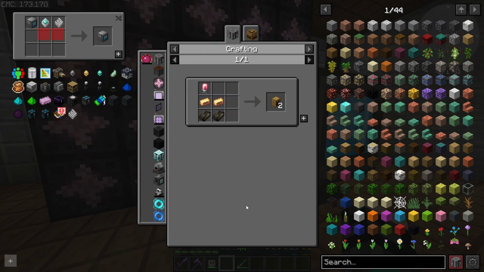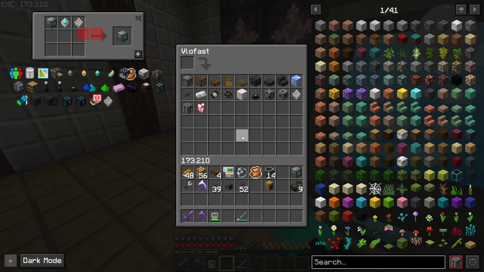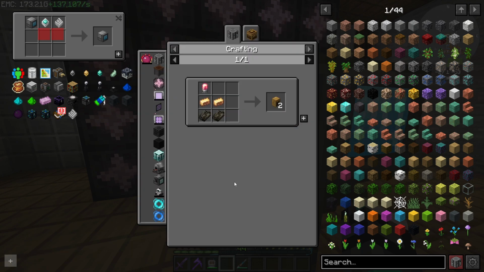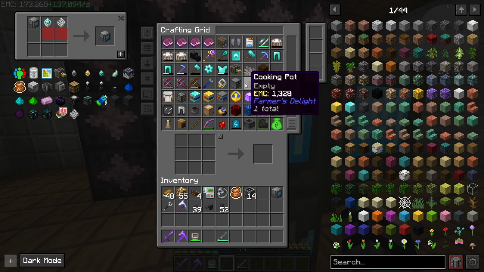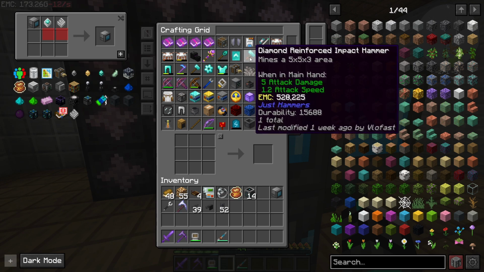Like, for example, if we take this brass tunnel right here, we can see that the dried kelp does actually have an EMC value. So we can just toss it there. Now we have access to infinite kelp. Yeah, that's pretty good. And we can keep going back and forth until we get most of these items, like the ones that we want. For example, I can toss this hammer into there if I want to.